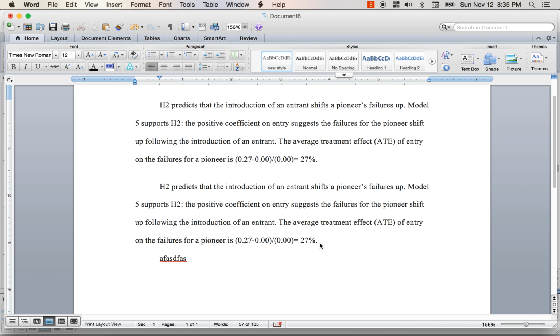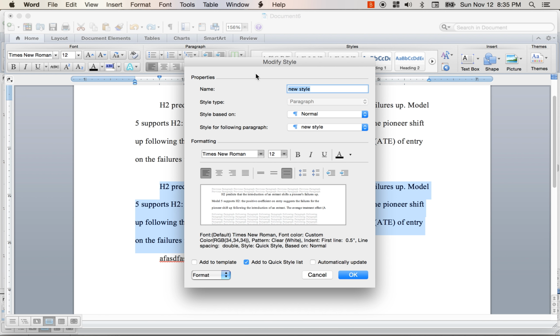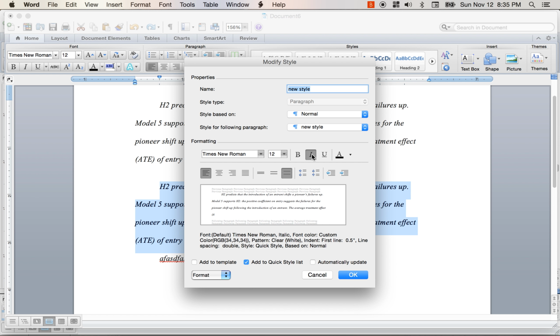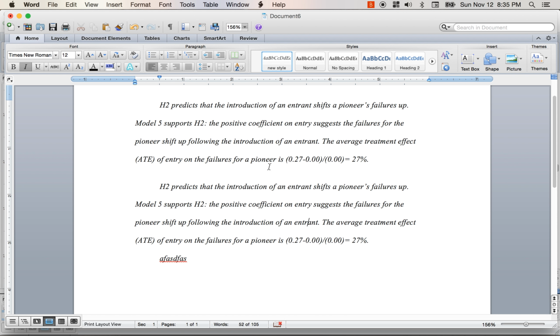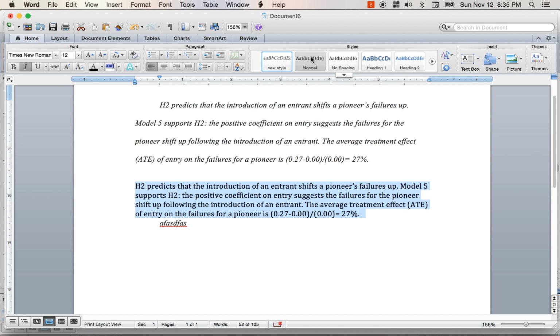You can see here, I could change this to, say you wanted to put a hypothesis in your paper or something, maybe in italic, right? So you can go to the font and change that to italic, for example, and all of a sudden all of that is gone into italic, right? So you can see how it quickly changes and adjusts on the fly, which is really nice. And it saves you a ton of time. And you can change the different styles. So if I want that to be normal style, I can switch that back just like that.